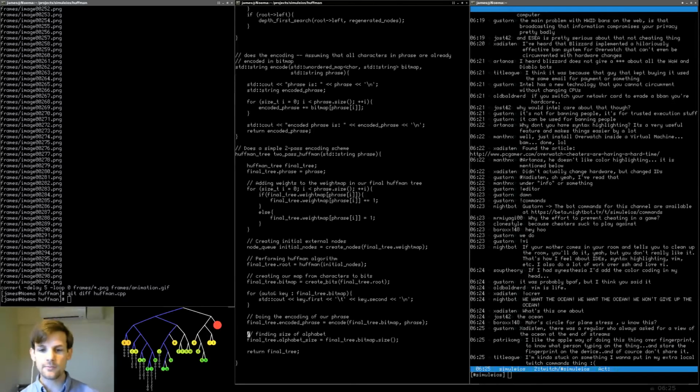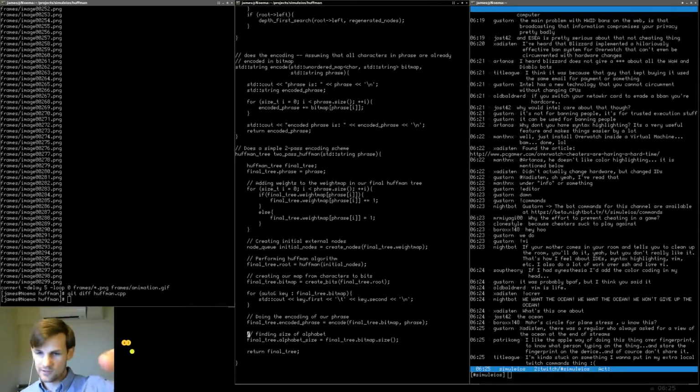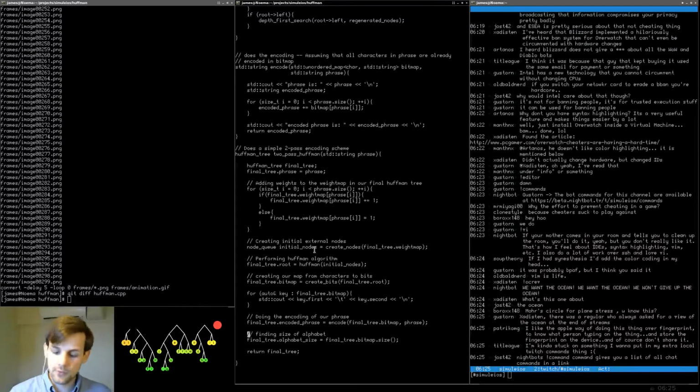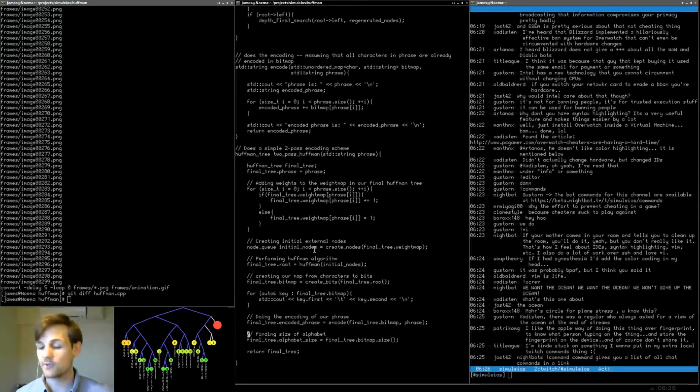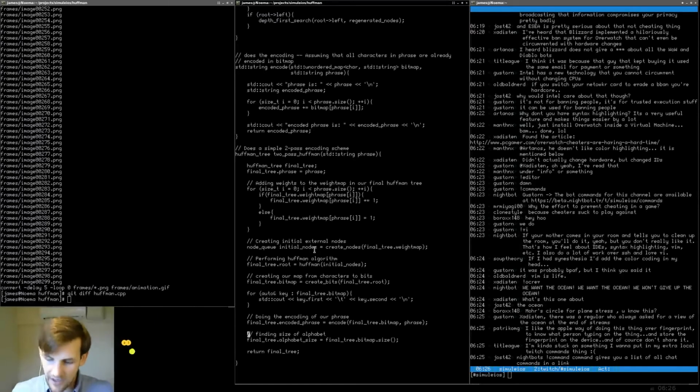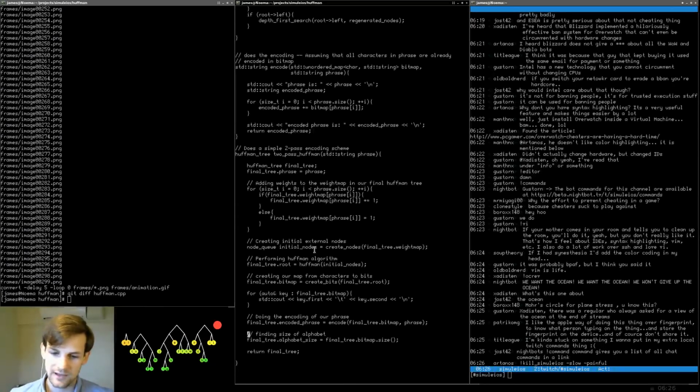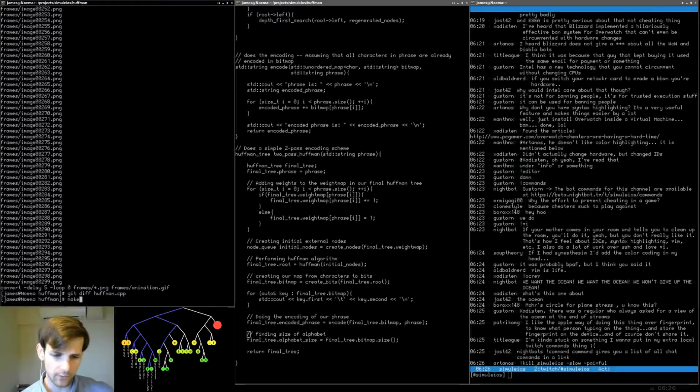Okay, so this is our basic idea with the two-pass Huffman. We create a Huffman tree, final tree, and we put the phrase in, which is the phrase that we're reading in from here. And then we go through and add all the weights to what I called a weight map, which is essentially just every single character has its own weight. Then we create all the nodes by using that weight map. And the nodes are just going to be all of the external nodes, putting them in the appropriate places. Again, following the animation that we have before.